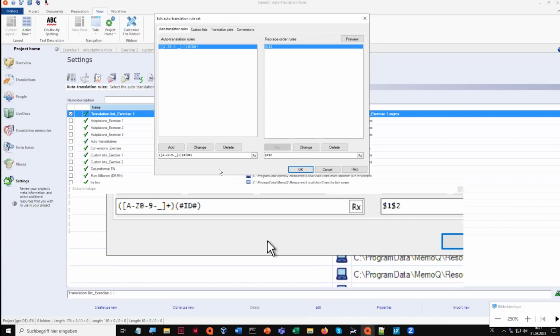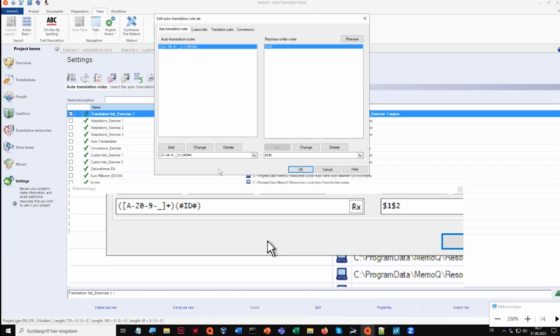All of that is the group that we want to keep. And after that, we have anything from the ID list, from the ID translation list. We want to replace that. We want to keep the part that doesn't change. So that's the $1. And the $2 would be the translation part of our list.